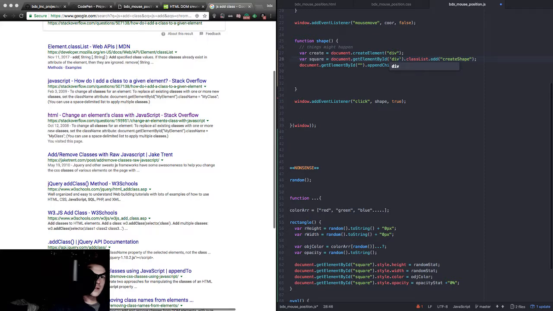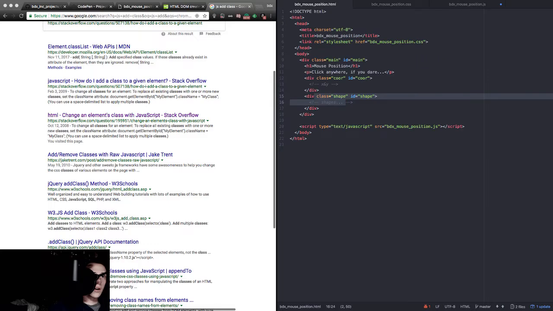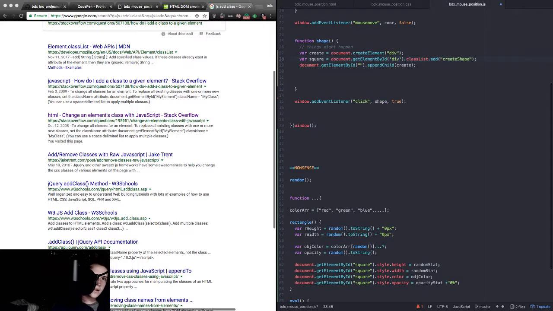Div. My concern is that it's going to add it to all the divs. But no, it's looking for that specific one. Shape. We created this. We're getting shape. That's what it is.